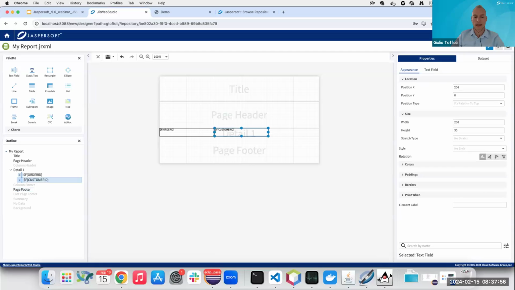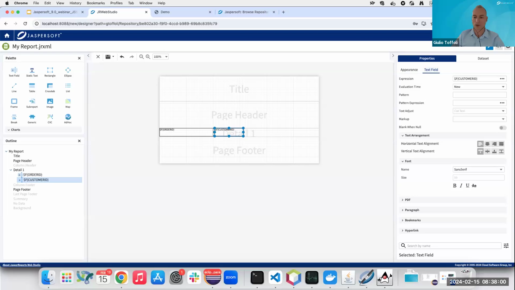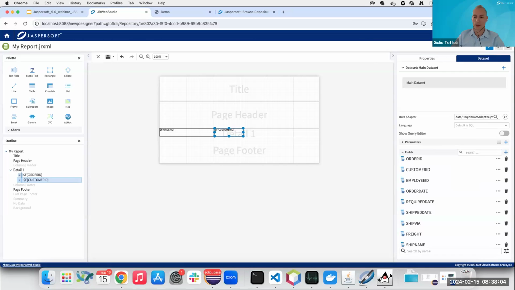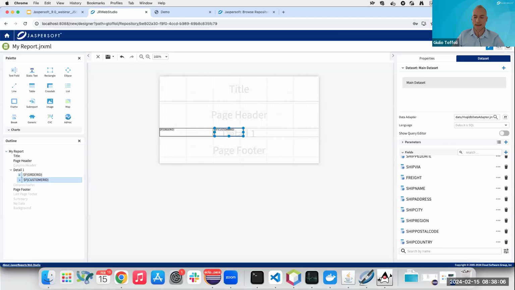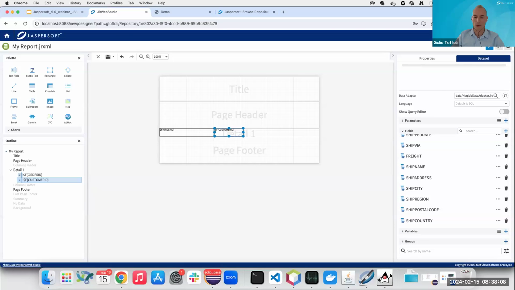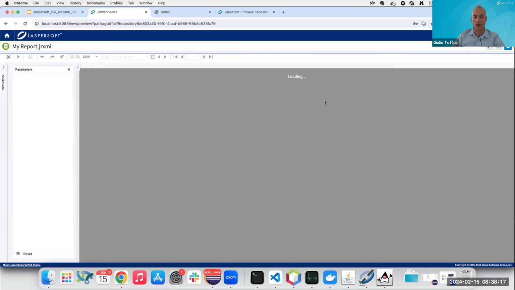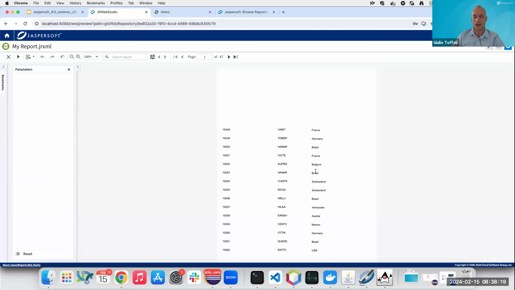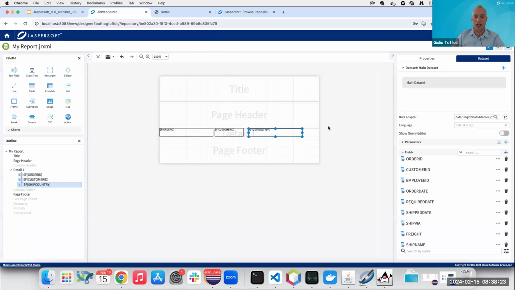Now, let's add another field. So I'll go to the dataset here, and I will add my ship country here. Okay, and I'll run this again. I see these are lowercase. I want to see them uppercase.